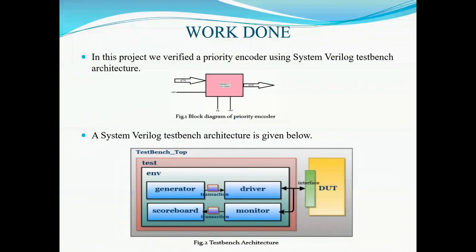This is our complete architecture to verify the functionality of the design. It consists of DUT, environment, and test. DUT is nothing but the device under test — here it is a priority encoder. A priority encoder is the same as a binary encoder, with the only difference being that if two or more inputs are given at the same time, the input having the highest priority will take precedence.